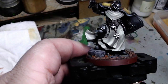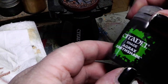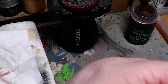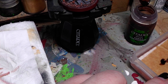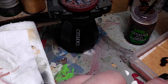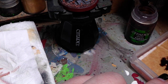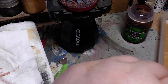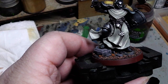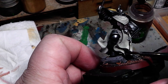Okie dokie. The first thing we are going to do is apply more shadows here in the ropes. For that, we use some watered down Agrax Earthshade. So, let's put some on our trusty palette, just like that. Then we will add some drops of water to the mix, and mix it well together. We will start applying that to the deepest recesses here.